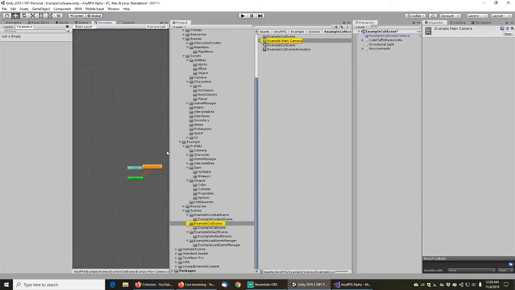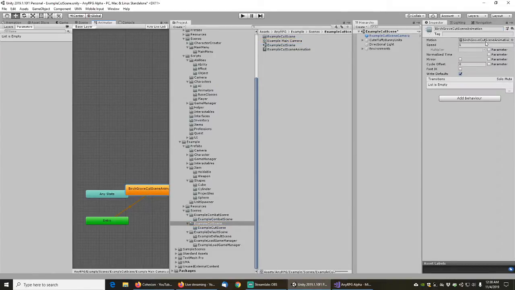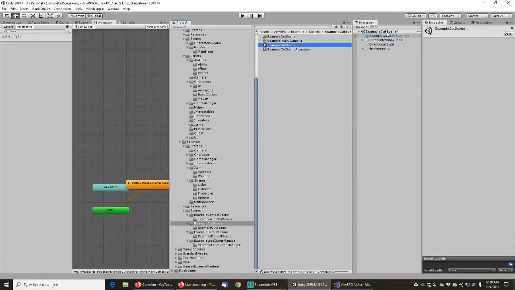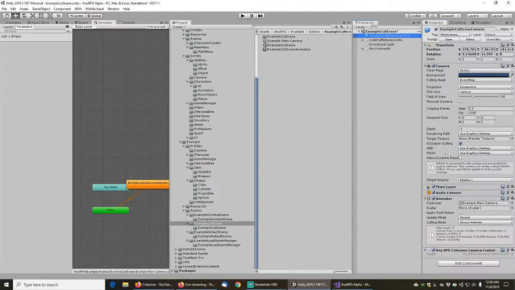And if we go into the Birch Grove cutscene animation, what we actually want is the example cutscene animation there. And that's better. So now when I look at this, I shouldn't be referring to anything in Birch Grove anymore, hopefully.